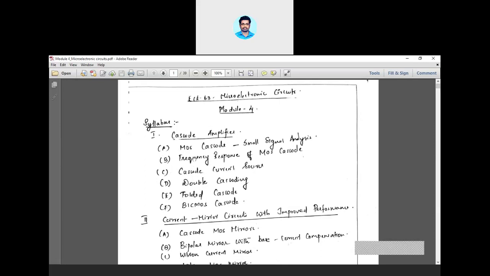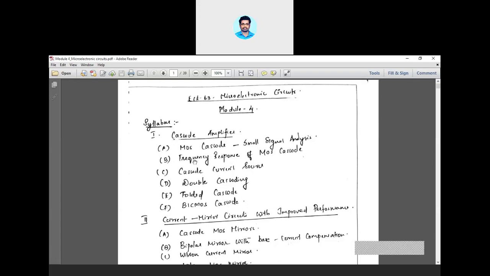First we have done the small signal analysis where we derived the expressions for input resistance, output resistance, then output voltage gain, open circuit voltage gain, overall voltage gain, everything. And we discussed the benefit of cascoding, but the benefit of cascoding can be exploited only if we set the load resistance in an appropriate manner. That we have concluded in the first one.